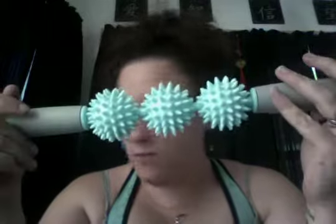Here is the massager itself. There's grips on both ends. It's actually kind of long. It's from my shoulder to my wrist. It has these little spike balls. They are rubber. And you could do it yourself. Your partner could do it for you. It actually feels pretty good.